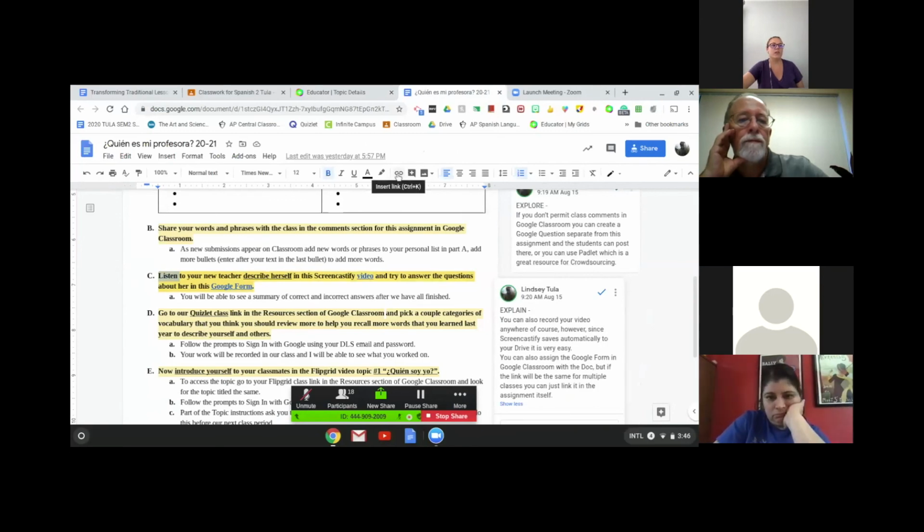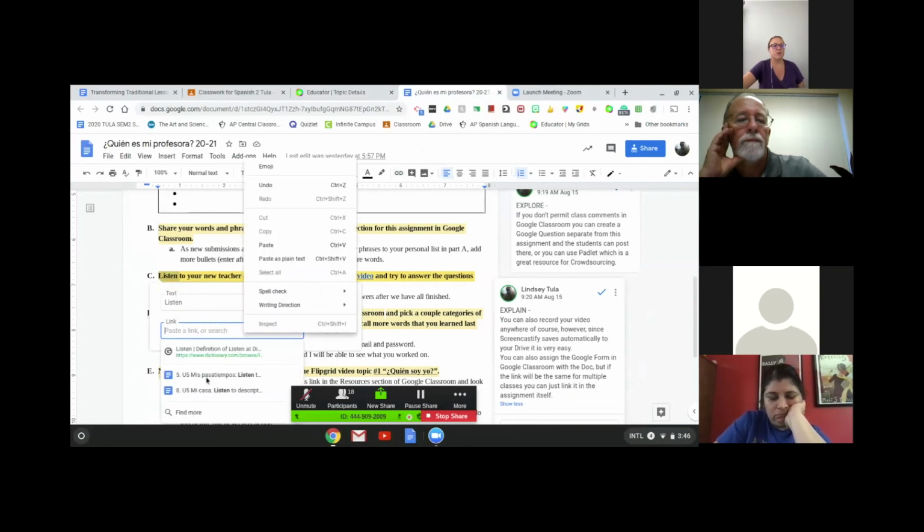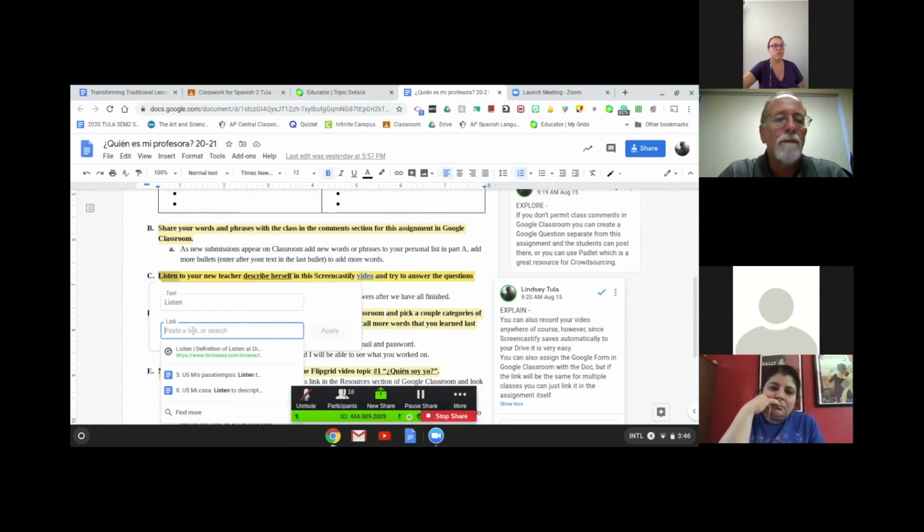there's a link, an insert link here. You can do Control K, like it says there, or you can press the little chain link at the top of your menu, paste. Notice down here too, other documents come up, and that's because Google has noticed that I have another Google Doc that has the word listen in it, and I've highlighted listen. This doesn't always work well, okay? Warning.